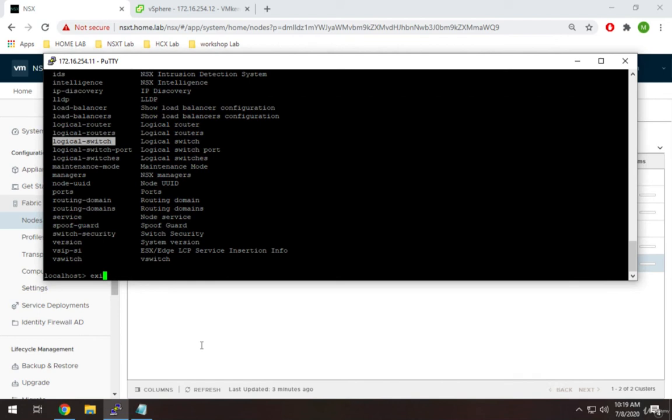So that's all I have for you guys. I just wanted to get you comfortable with kind of what prepping the host means and what a transport node is and what makes it a transport node and all of that. So I think you should be good with it now.